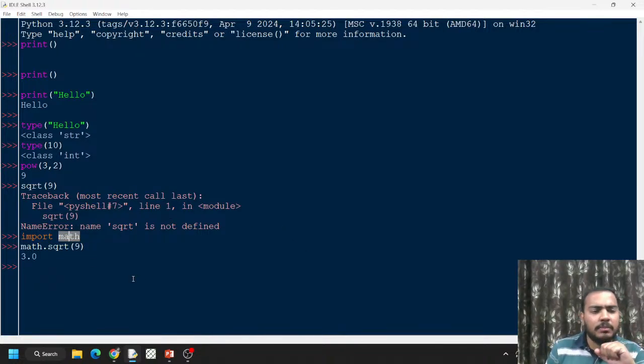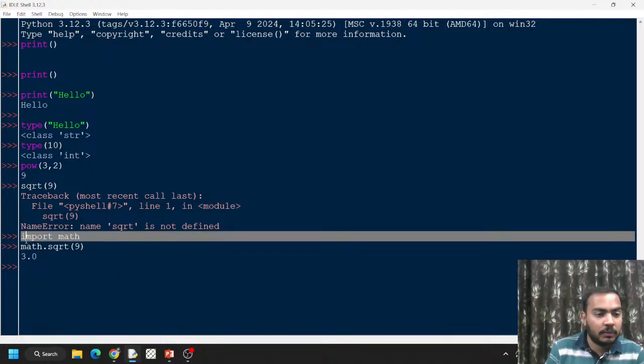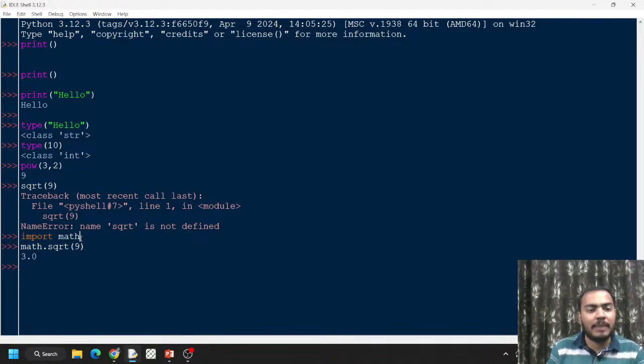This math is a module that is not available in Python's environment by default, but we have imported it right now. And once you have imported this math module, all the functions which were written inside this math module are available in your Python environment, or in this page which is currently being executed by Python. And when you are using math.sqrt, you are simply instructing Python to use the sqrt function which was available inside this math module.